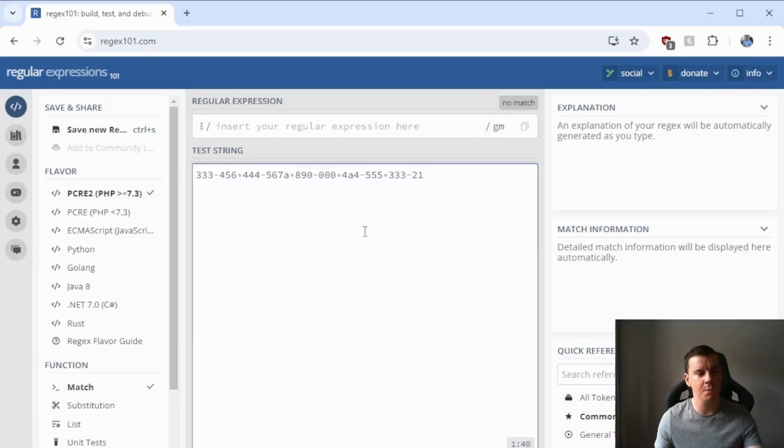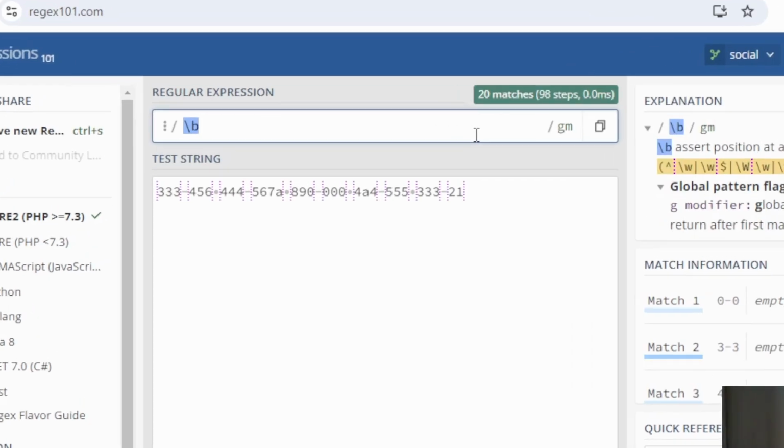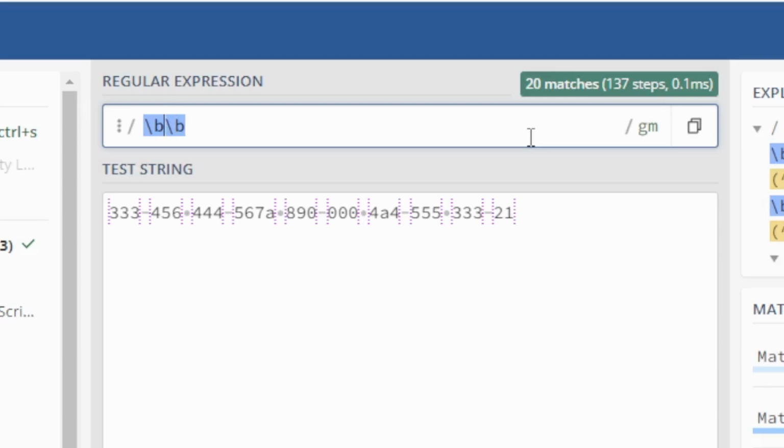Okay, perfect. Hopefully you've had a chance to go away and think about this one. It's not the most simple by any means, but we will go through it step by step. So, again, the first thing that we want to go through is word boundaries. We don't want them to be part of a longer string without any spaces in there, so we want to use \b and another \b at the very beginning and the very end of our regex, and the rest of our regex will go in between those two.